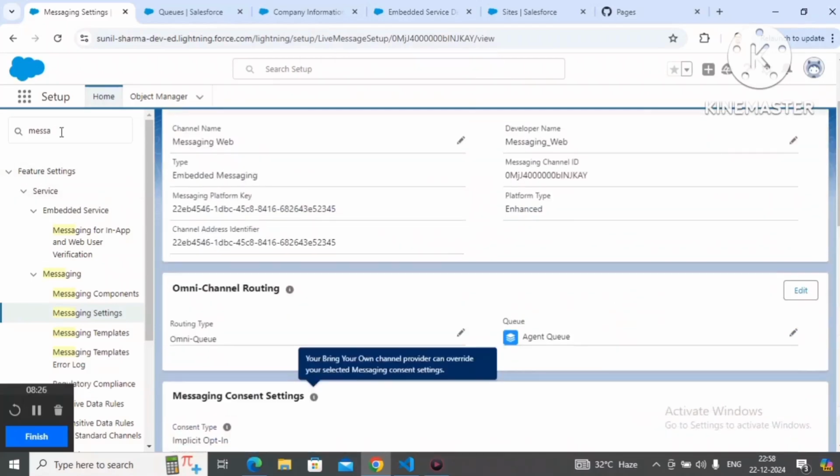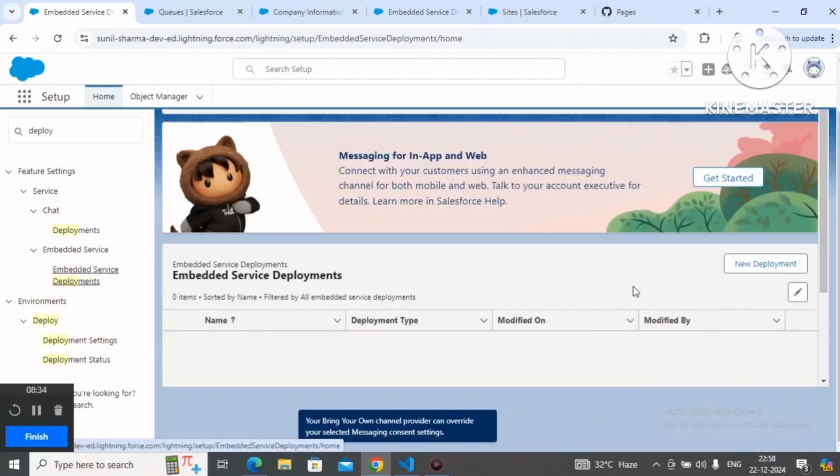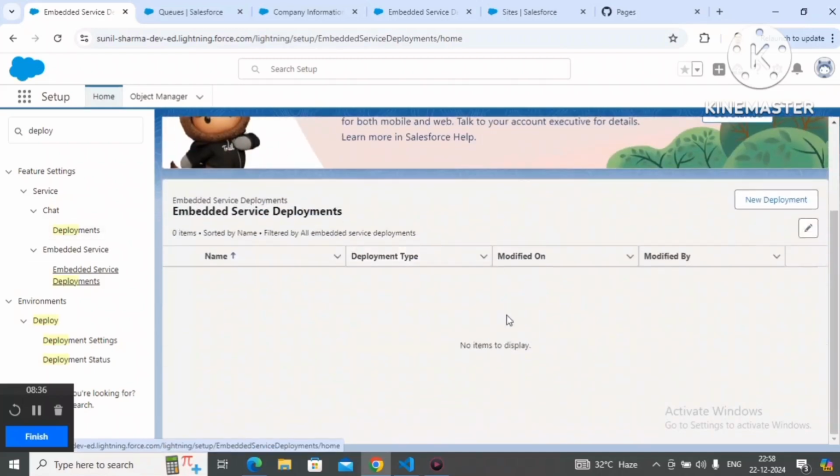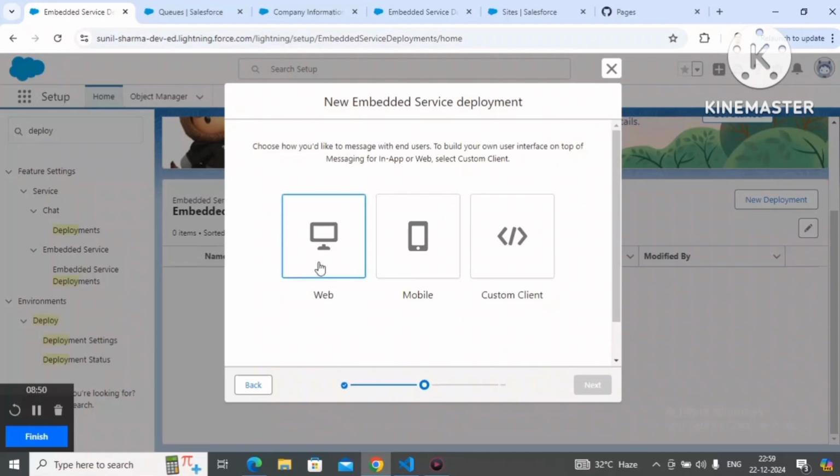Okay, now go to deployment. Currently I don't have any deployment. So click on new deployment. Select messaging for in-app and web. Click on next. Select web because we are using messaging web.